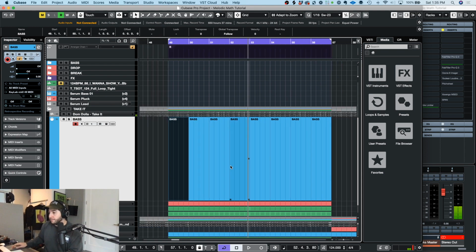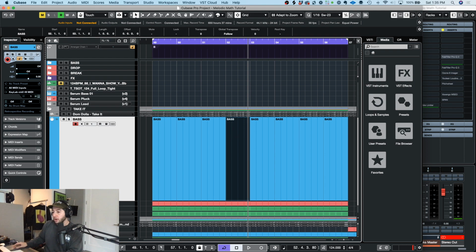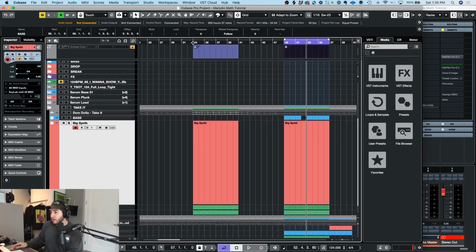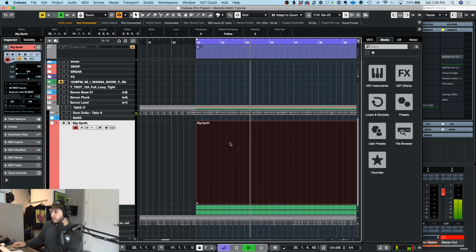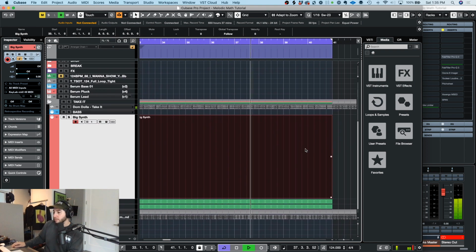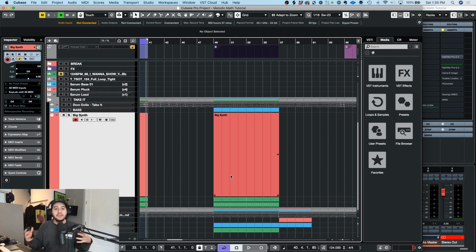So we got that. I've made these boxes here just to show, that's 1 bar, that's 1 bar, that's 1 bar. If we go back to the synth, and we'll go to a part where it's by itself. Cool, so that's 8 bars long. So I got a box here for that, 8 bars long. I think you can get to see the idea of where I'm going with this.